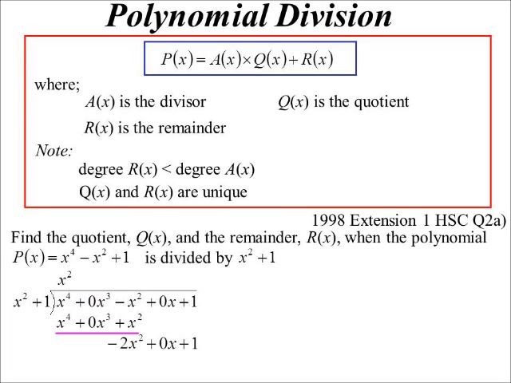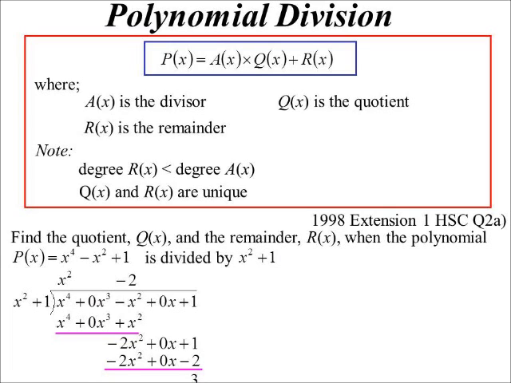So now, there's my remainder, but hang on a sec. The remainder is the same degree as the divisor. We can keep going. Let's do it again. x squared into minus 2x squared is, of course, minus 2. Multiply out. Excellent. Minus 2 minus minus 2, that disappears. 0 minus 0, that disappears. 1 minus minus 2 is 3. Now my remainder is a constant. Dividing by x squared, that's where I stop.